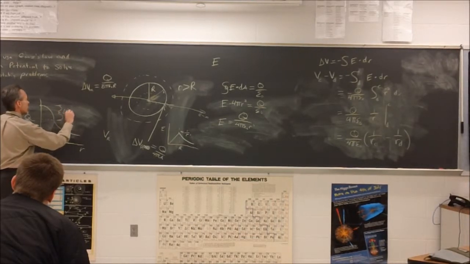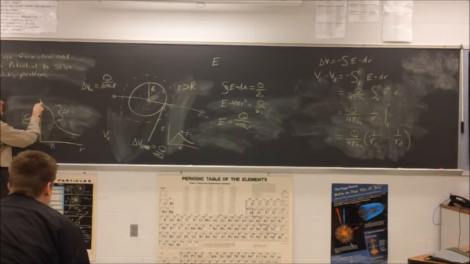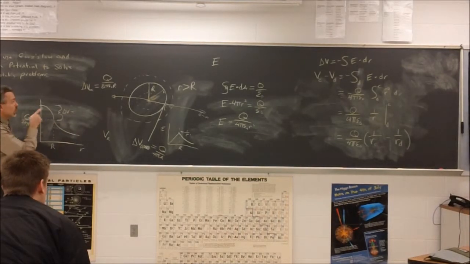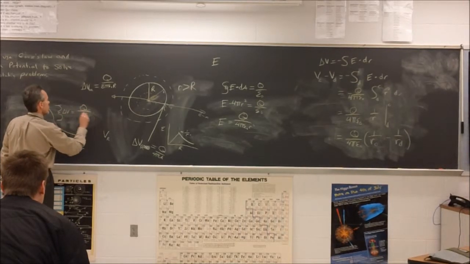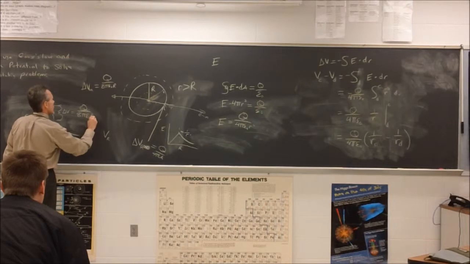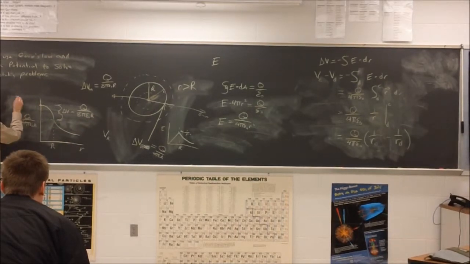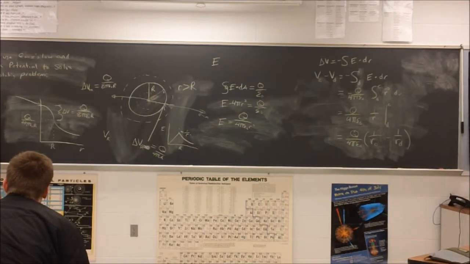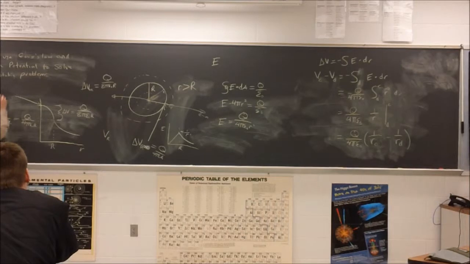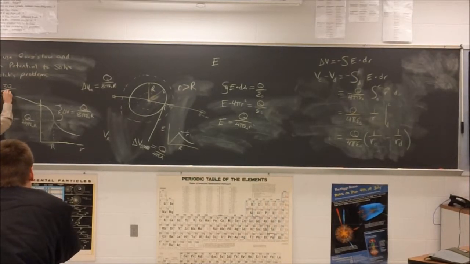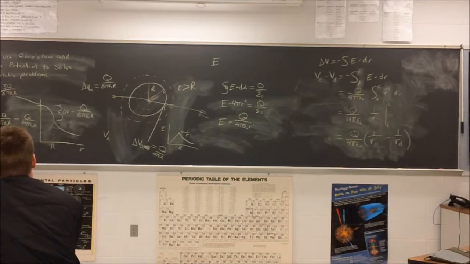What is the delta V right here? Going from here up to here, what is the delta V? That's easy, what is it? Q over 8 pi epsilon naught R. So how do I figure out the potential there compared to infinity? I have to add them together, okay? I need a common denominator, that would be 8, so 8 pi epsilon naught R with 2Q on top. Did I do that right? Okay, so what's it going to be up there? 3Q over 8 pi epsilon naught R. That make sense?